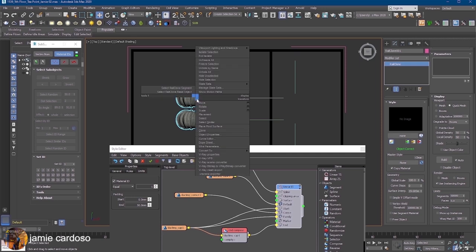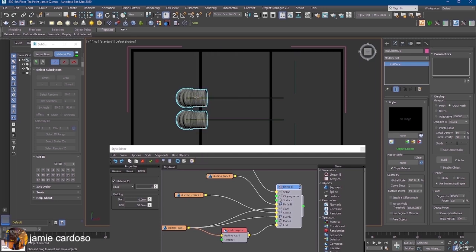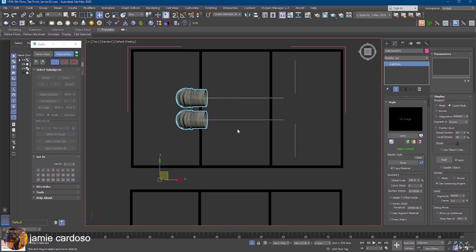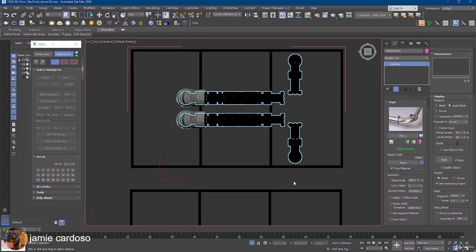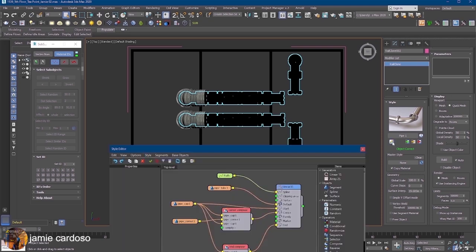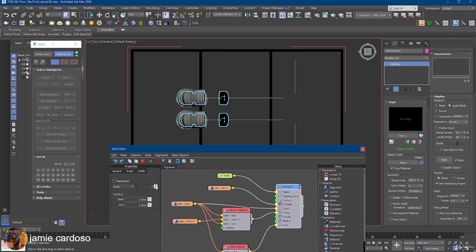While the RollClone object is still selected in the viewport, press Ctrl+V on your keyboard to copy it. In the Clone Options dialog, choose to copy. To change the ductwork style and assign a different material number to it, let's click on this button again and choose a different duct style. Once created, click on the Editor button again, select the item generator and set the Material ID limit to 3.